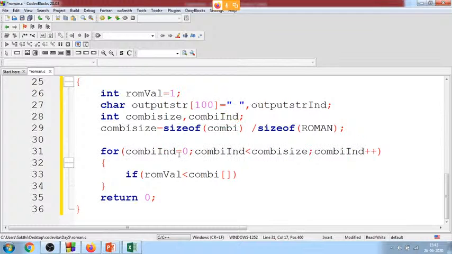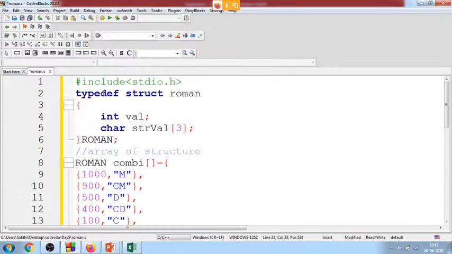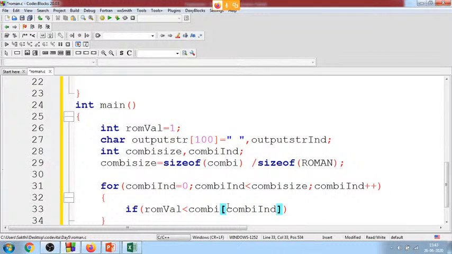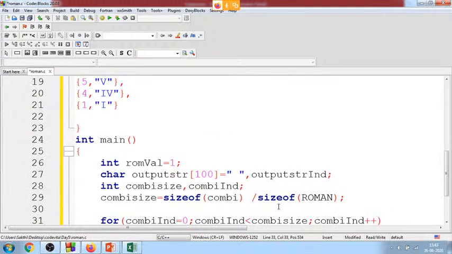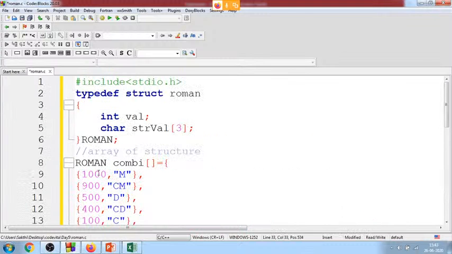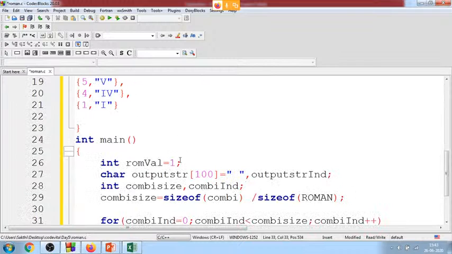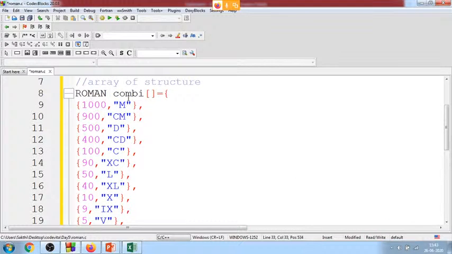Just a minute, just replace it, the same thing happened yesterday. Okay. Fine. So let me check the given value with the first number, whether it is less. And if you want to access it, it has two values. One is a value and another is a string. You are supposed to check the given value with the value stored here, not with the string.